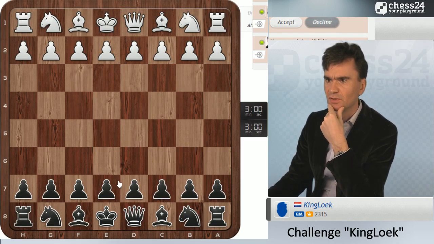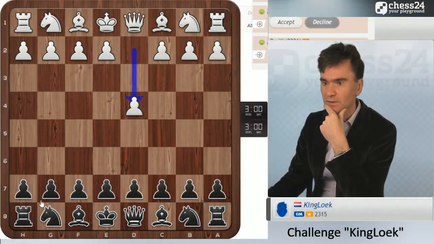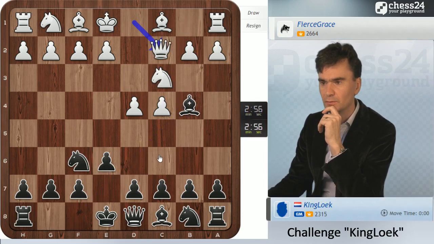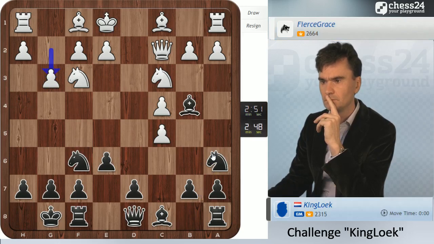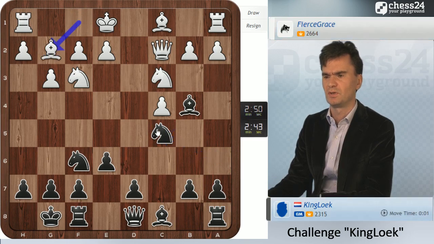So now it seems that some serious opponent. We have a serious opponent now, which is Fierce Grace. So let's see what he's up to. We play the Nimzo. Yeah, this is some kind of theoretical line.